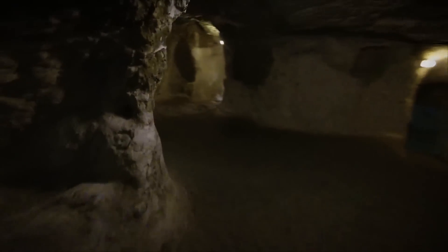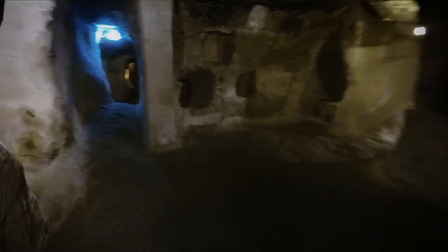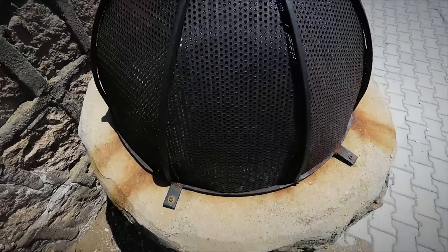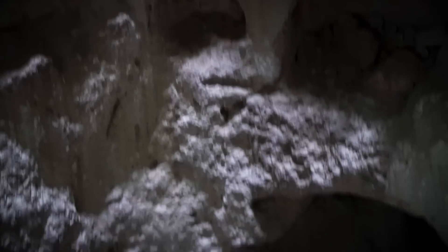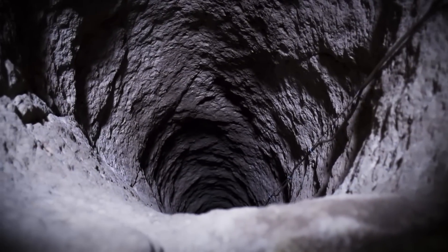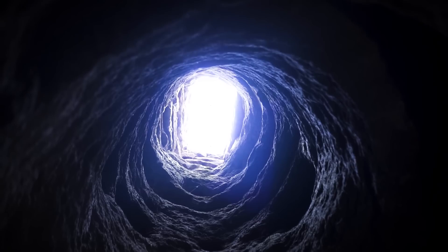The city was meticulously organized into residential areas, communal spaces, and even sectors for livestock, indicating a society that valued structure and community. The intricate layout ensured that despite being underground, movement within the city was fluid. The city's innovative ventilation system is nothing short of remarkable — thousands of shafts ensured that fresh air reached the deepest levels, underscoring an advanced understanding of environmental control and airflow. This system also dispersed smoke from cooking and lighting, maintaining air quality for the large population residing within.